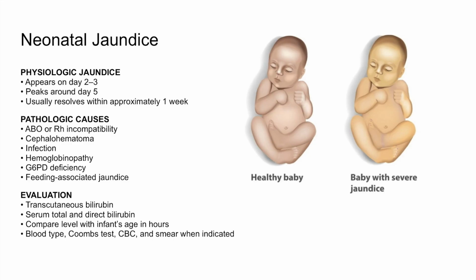Inadequate intake during the first week can increase enterohepatic bilirubin circulation, while breast milk jaundice is a later and usually benign process in an otherwise thriving infant. Evaluation begins with an objective transcutaneous or serum bilirubin measurement rather than a visual inspection alone. The value must be interpreted using the infant's age in hours, gestational age, and neurotoxicity risk factors. The treatment for this would be phototherapy.